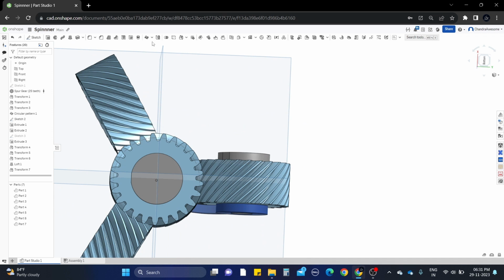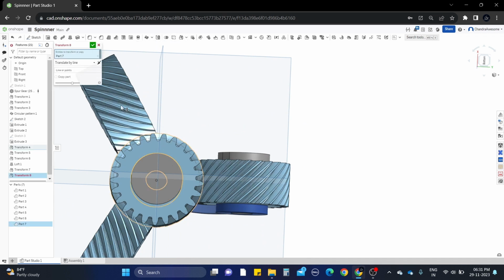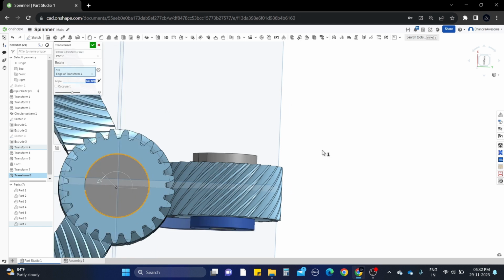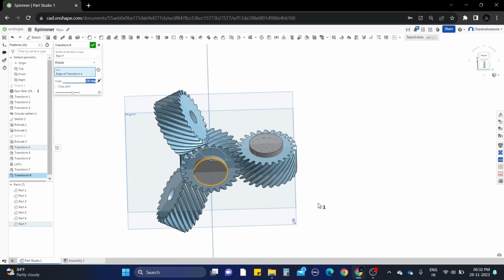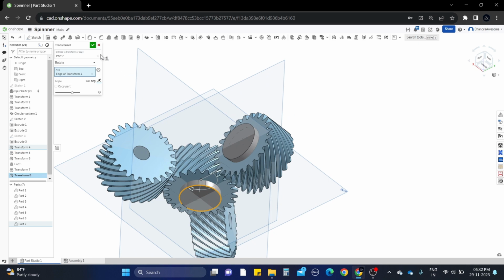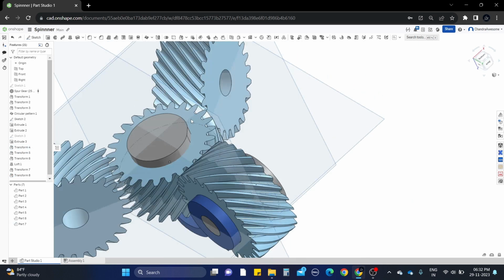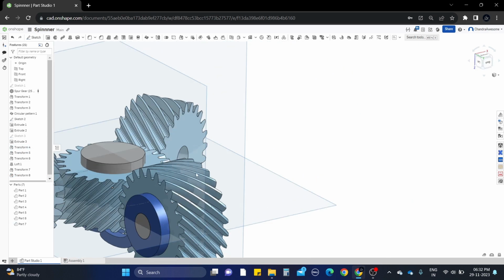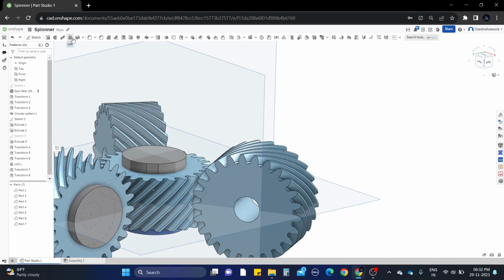Do the same operation as well to this part, on rotate, select the axis, and give 135 degrees angle. You need to change the axis like this. Yeah, press OK. Now they are like the same as how we did the operation here. So press the loft tool.